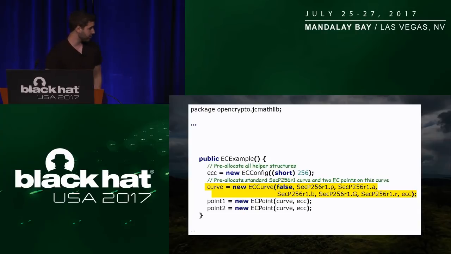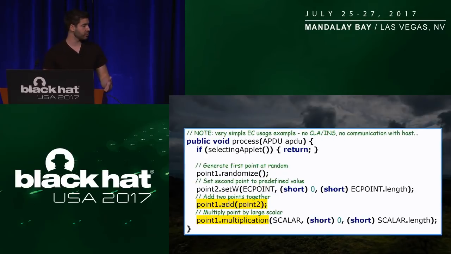So here's how you use it. We try to make it as simple as possible. When you want to define an elliptic curve, you simply create a new object and you pass the parameters for the elliptic curve, and then that's it, you have the curve, and you start generating points on the two lines below the highlighted one. And then if you want to do operations with those points, you can randomize them, you can set them from a specific byte array, or you can add two points or multiply with a scalar.